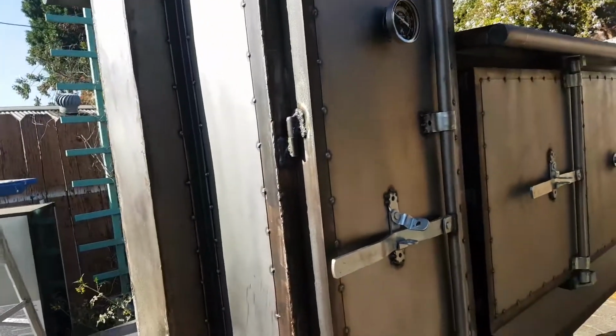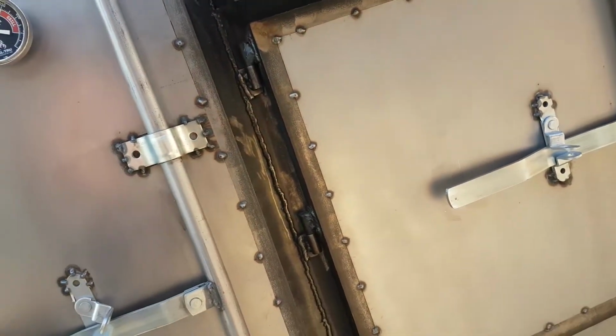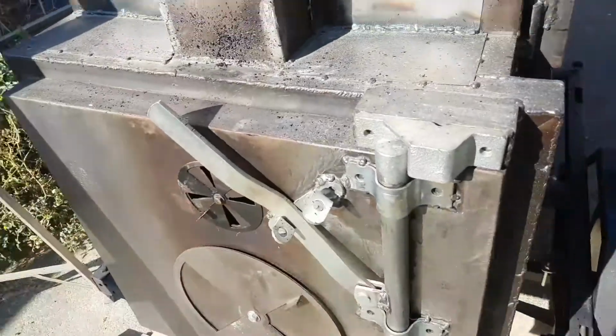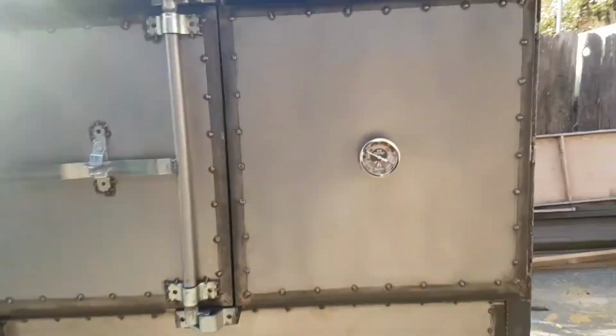I think that's about it. What did I buy on this? I made pretty much everything. I bought the components to make this handle, obviously, and the gauges, and that vent cover. That was off my old smoker, so I have those, and the smokestack. That's about it. And the trailer, obviously. Everything else fabricated and kind of, you know, these welds aren't going to pass certification. There's certain spots that are beautiful, but most of it was get it stuck together. And it's not 100% airtight. When I light it, smoke comes out a few random places, but once it starts running, it doesn't really matter. The airflow works great.